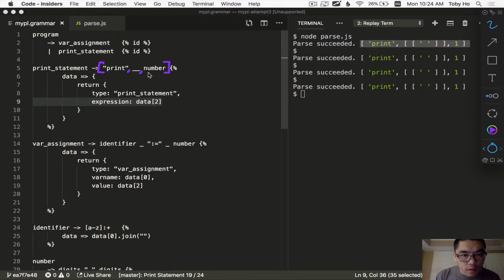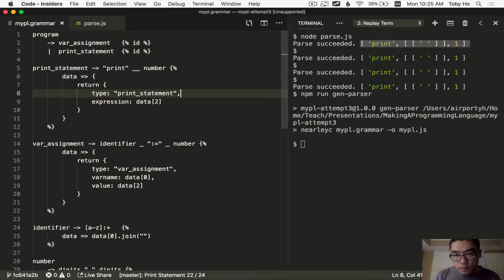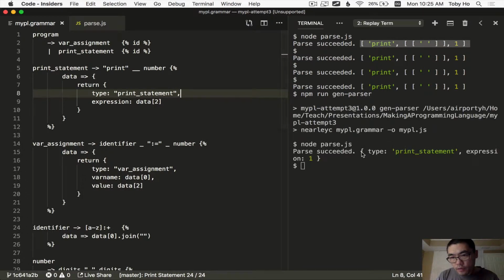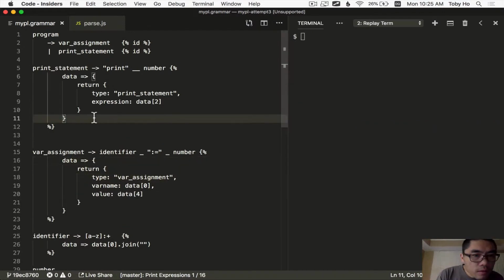And so this here, that's data at 2. Is that at 2? That should be at 1 because I think this is 0, 1. Oh, no, this is at 2. Okay, so data at 2 is this number here. Rebuild the parser, and now we have this print statement represented as this object.